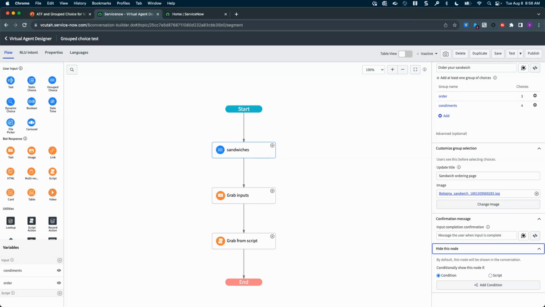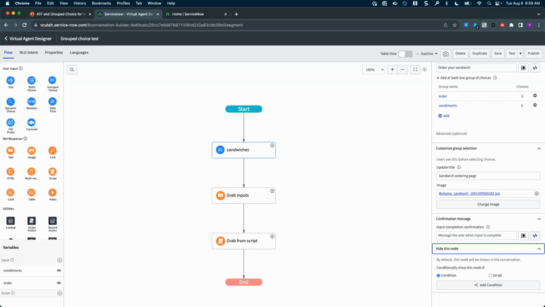Will Gen AI replace VA topics? Not entirely. It'll replace some topics. I know that some customers like creating topics that just answer one question, like how to set up my email earlier. Topics like that will probably go away. On the flip side, we do have advanced topics such as ordering a sandwich, or booking a conference room or resetting your password. And these action-oriented topics, they will not be as easily replaced by Gen AI.